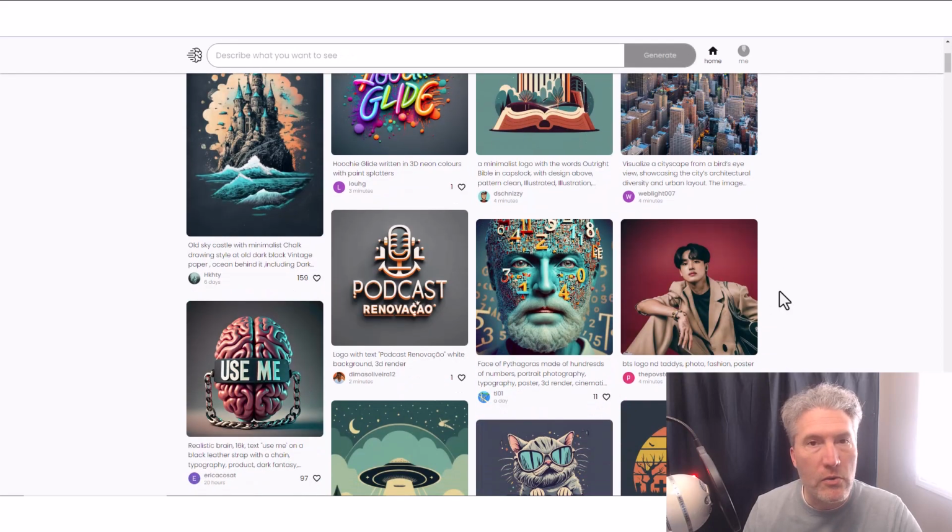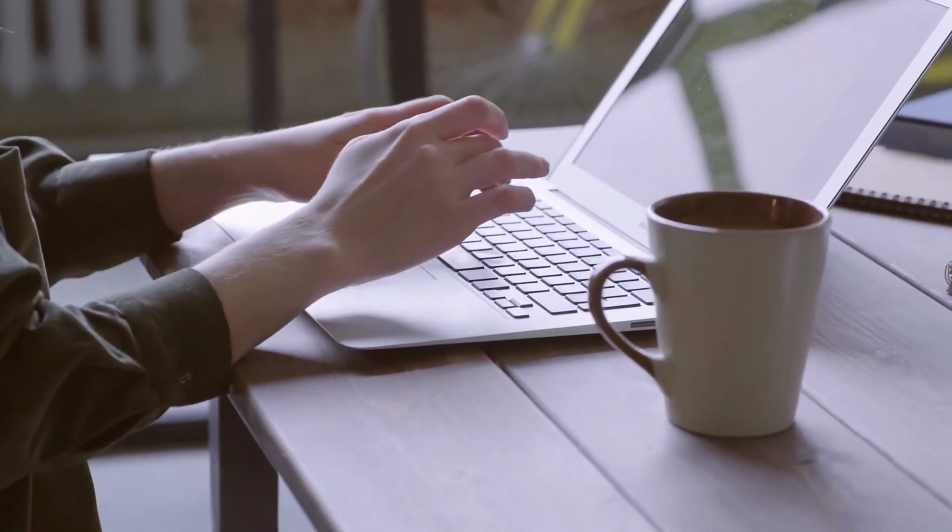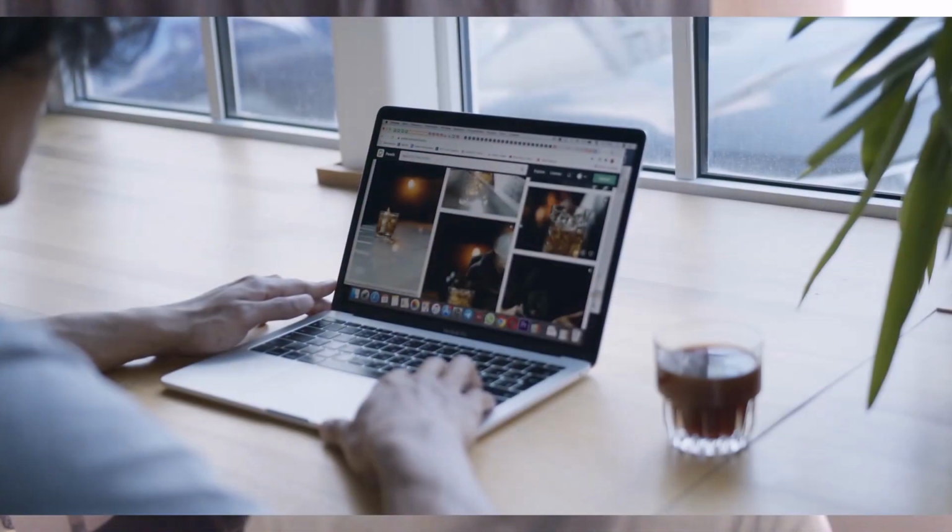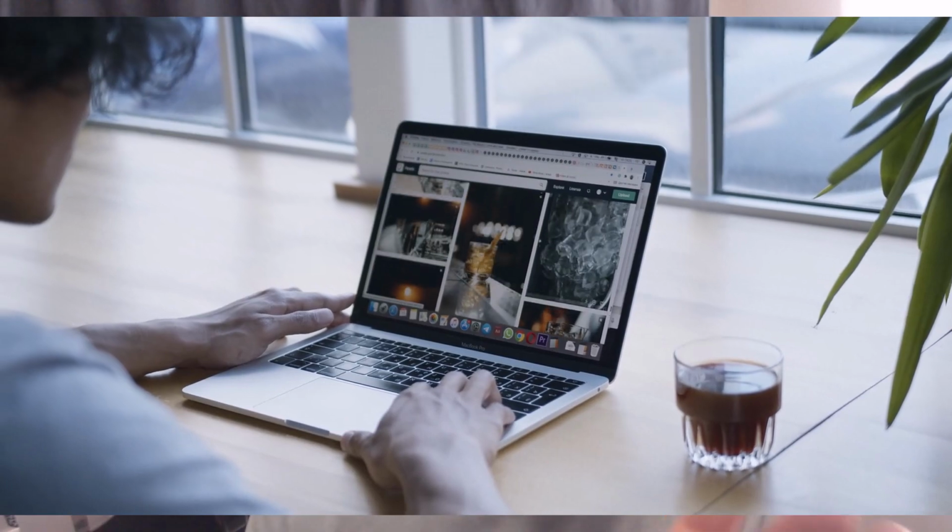creations users have made. Now that is one thing with this tool, is with Midjourney you can pay for a plan that allows you to keep your creations private. This doesn't have that option, at least at this point, but it does a pretty good job, and because of its advantages, it's worth a look. So let's give it a try.